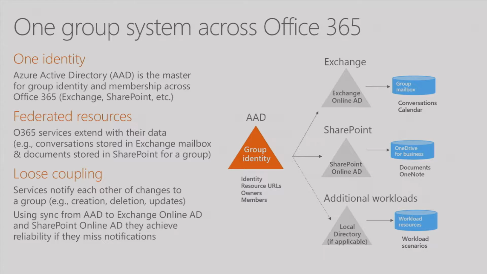From there, the directory also masters a set of shared properties that define how the group behaves across the suite. So properties like whether or not guest access is enabled, the privacy type for the group, whether it's private or public, those are all held in common because they're mastered in the directory. And lastly, the directory is a store for the pointers to the apps that participate with Office 365 groups. So when a group gets created, a mailbox gets created in Exchange, and there's a pointer that is a part of the directory object. A site is provisioned inside of SharePoint. That pointer is in the directory object, and so on and so forth. So that when apps need to interact with each other, they know where to find the pointers, and so on.